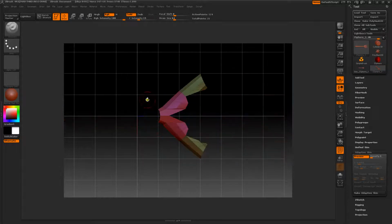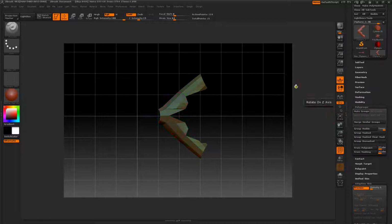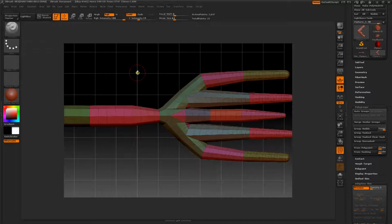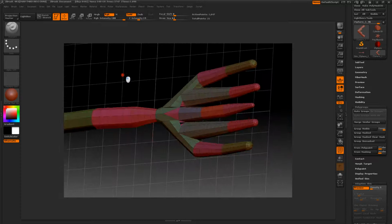We're going to assign this as a group by itself. So I'm going to go to our polygroups. We're going to say group visible. So now we got that all as one mesh. We might have a little problem here, but we'll make adjustments as we go.